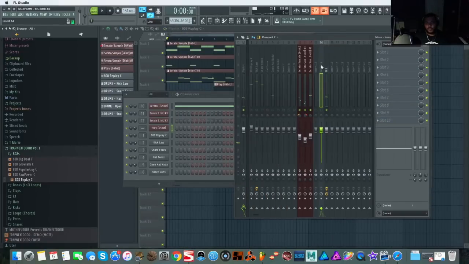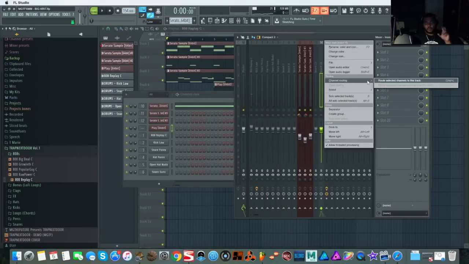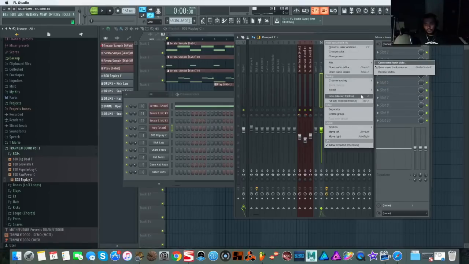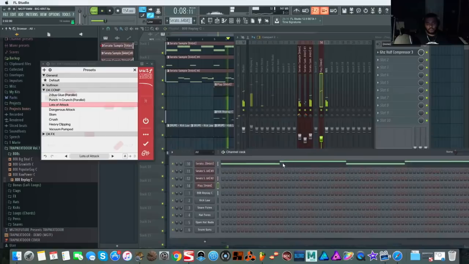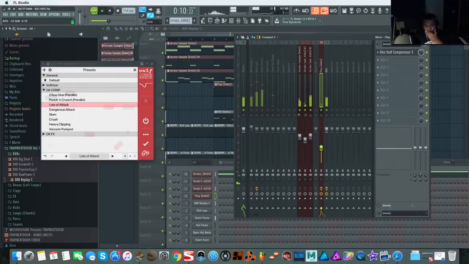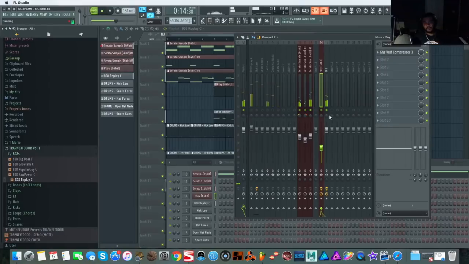All right, and then with my real drums, I wanna add something really light. I'm gonna route them here as well. I'll unmute those, and I'm probably gonna put the Wolf compressor on it to kind of give us a lo-fi element. Turn that way down. There we go. Let's trap it out.